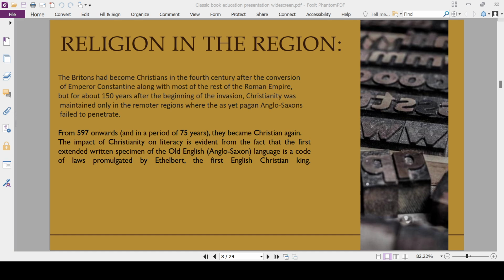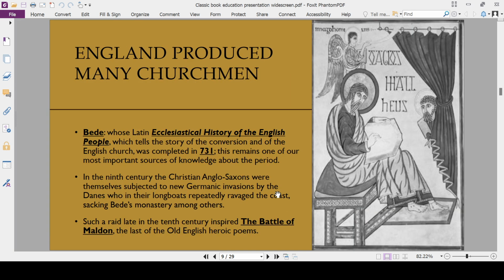Now, transitioning to this new facet, it is imperative to note that Christianity not only spurred the recording of laws, but also prompted the publication of the first book of laws in England. Now, this milestone, initiated by the Christian king, marked a noteworthy advancement in the codification of legal principles and further solidified the influence of Christianity on the literary landscape of the Anglo-Saxon period. As we said, during this period, religion played a significant role.